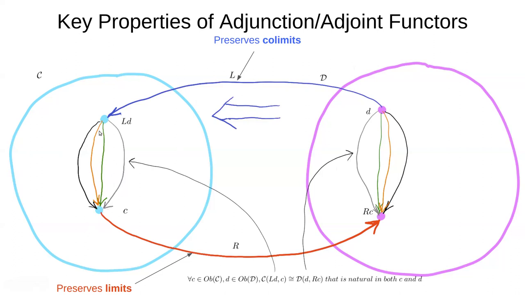Do you get that? That set of morphisms is in one-to-one correspondence with, it's isomorphic, in fact naturally isomorphic, to the set of morphisms over in D, from D down to the image of C under R, under this right adjoint. So look, this may just seem weirdly arcane, but we're talking about a fundamental similarity in structure, and a thoroughgoing similarity in structure. For any C over here, and any D that could map over here, the morphisms over here in C have to mirror the morphisms over in D from D to the image of C.